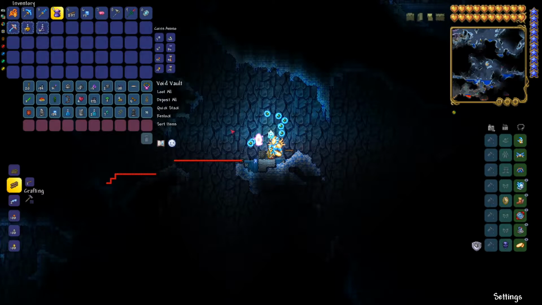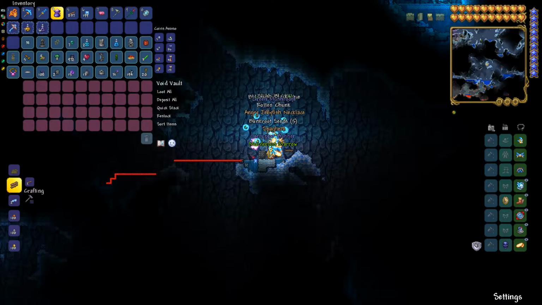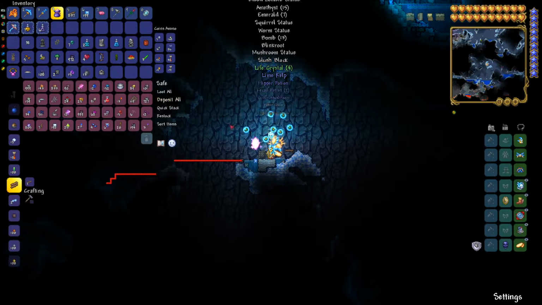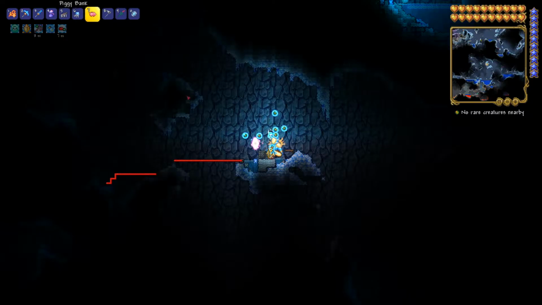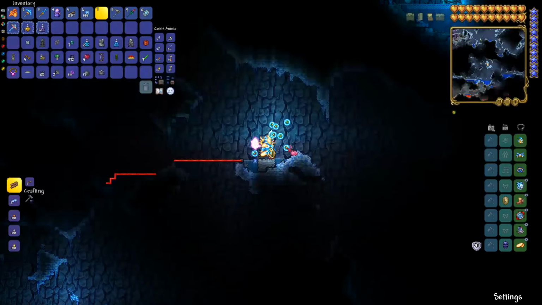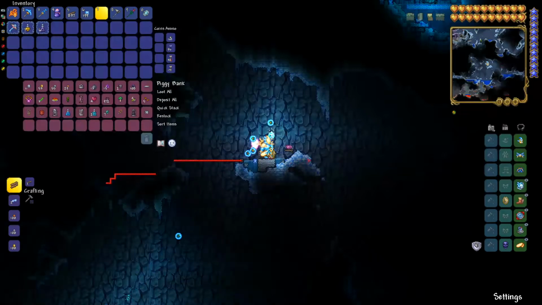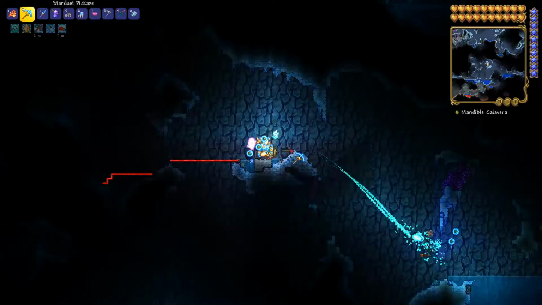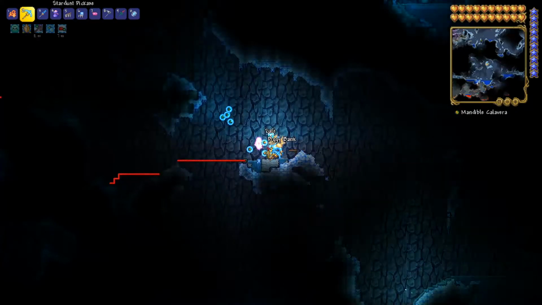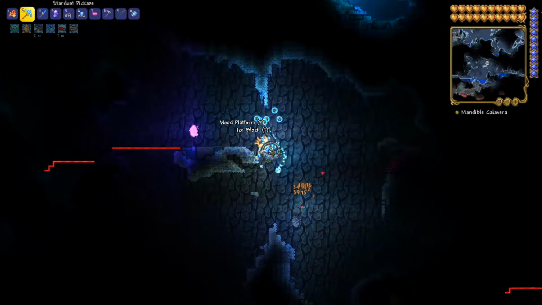Open the void bank. There we go. Loot all. Whoops. Loot all. Go deposit all, and we go to the piggy bank, and we just throw it up here. There we go. There we got more space again.